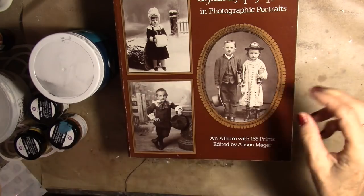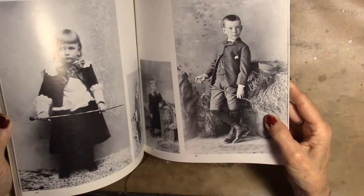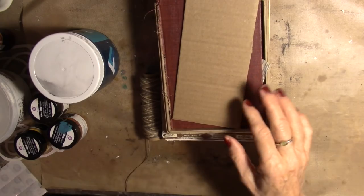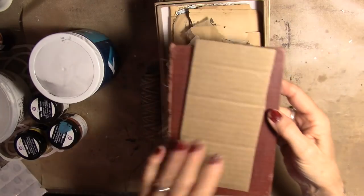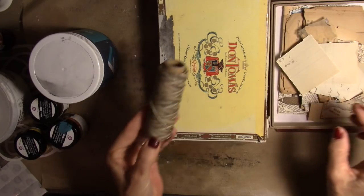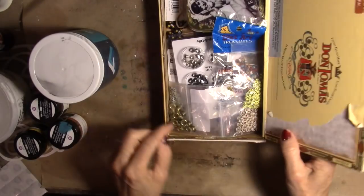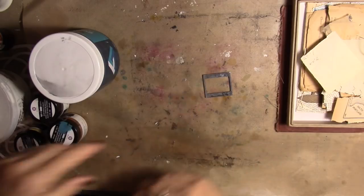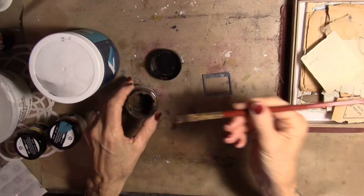That's a metal slide from an old photo slide, I believe. And this is a book of old images of children. I will include some of those in the Patreon benefits. Some corrugated cardboard, a book cover. I ended up using 2 old book covers, some underpants, some hemp twine, and some eyelets. Black gesso is sitting on my workspace, and I'm never going to use that today. So, all right, let's start rusting that photo slide.